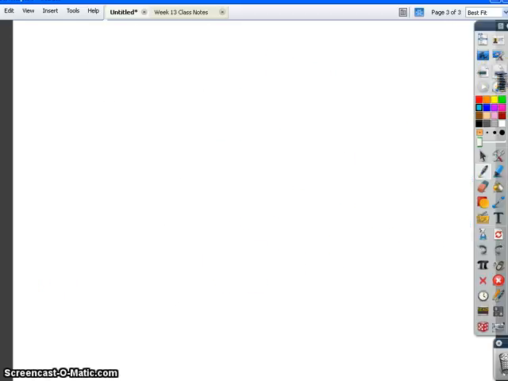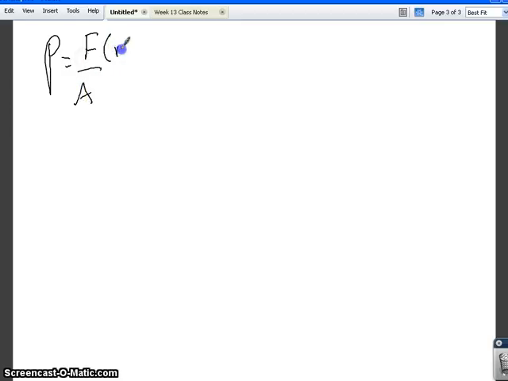So let's move on now and talk about pressure. The formula for pressure is force over area. I'm going to write this in here, the magnitude of the force, meaning force in this sense is not a vector. So pressure equals force over area. That means pressure is not a vector because we're not looking at the directional component of force. We're only looking at the magnitude, the number. So pressure is equal to force over area.